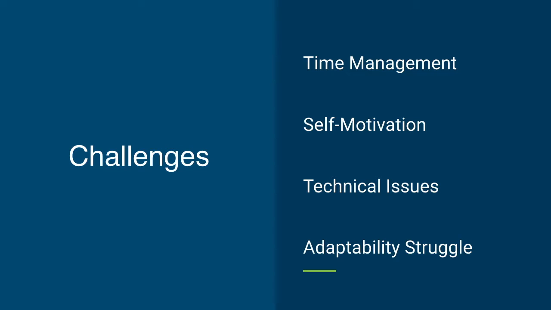Self-motivation. Students need to be motivated to overcome different challenges in e-learning, like adapting to online-based learning environments and handling different technology. Technical issues. Online learning is internet and technology driven. Students require proper internet connection and the ability to navigate technology. Adaptability struggle. Students may face challenges adapting to the new model of education that has less supervision and less immediate feedback.